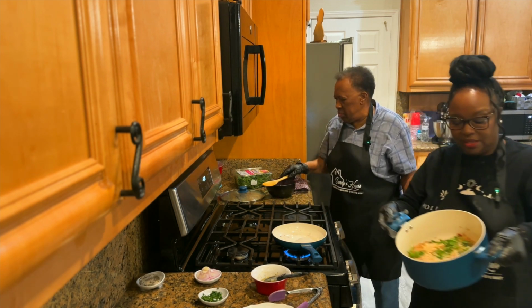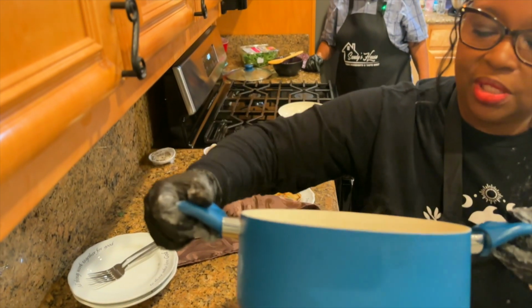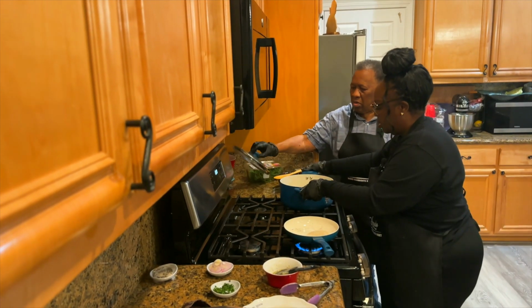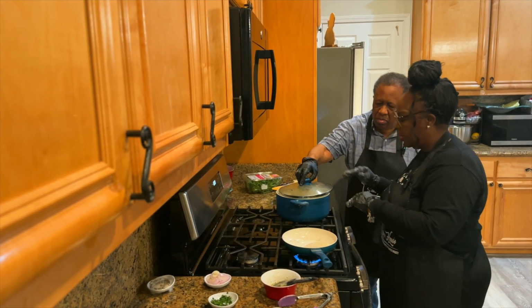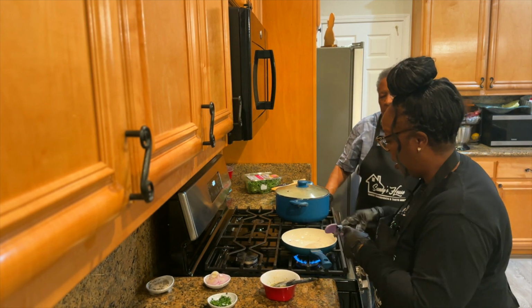Look at this, you guys. Doesn't that look beautiful? That's the toasted rice. Then she added those sun-dried tomatoes, tossed a little arugula in there. We'll put the top on it, just let it hang out until we are ready to eat.